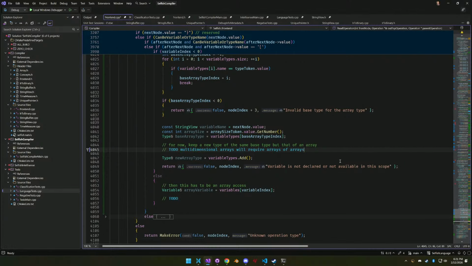So actually, instead of a bool, I could just indicate dimension. Yep. Liking that.